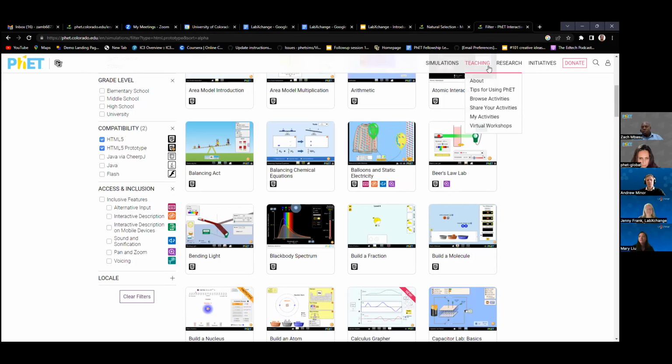We have also other resources on the PhET website. For example, tips for using PhET, you can get them here. You can browse activities that have been developed by other teachers. You get inspiration from this part. And then we also have virtual workshops where you can get more insights on how to use these simulations in teaching and learning. If you're interested in research, also you can come to this tab, and there is a large amount of resources and research that has been done by PhET itself and also by other people apart from PhET on how PhET is being used in classroom, and also features that just make PhET simulations accessible.